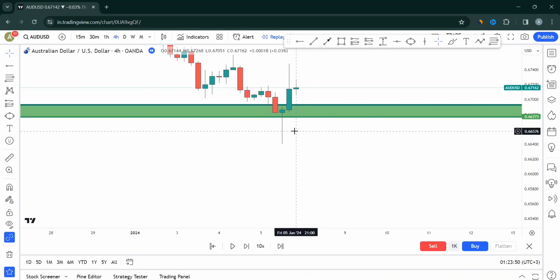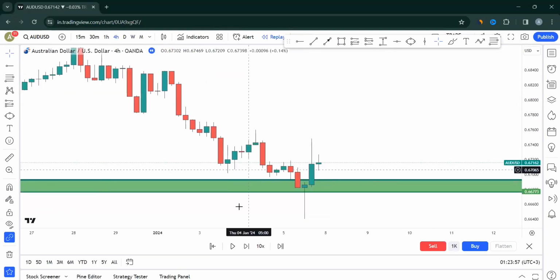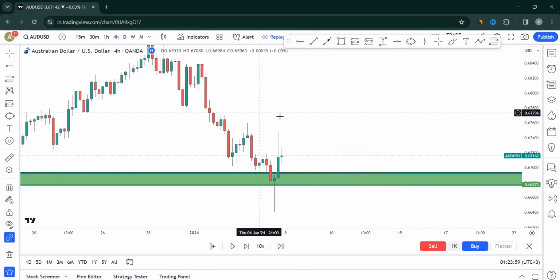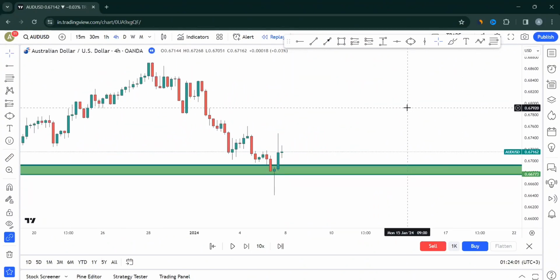You need to understand the importance of what we call closure of a candle if you're using the candlestick chart. I don't know which other charts you're using, but this is the most common chart that almost all people use. So you need to understand the closure of a candle. It doesn't matter whether in 1 minute or 2 minutes, 5 minutes, 15, 30, 1 week, 1 month, you need to understand the closure of that candle.